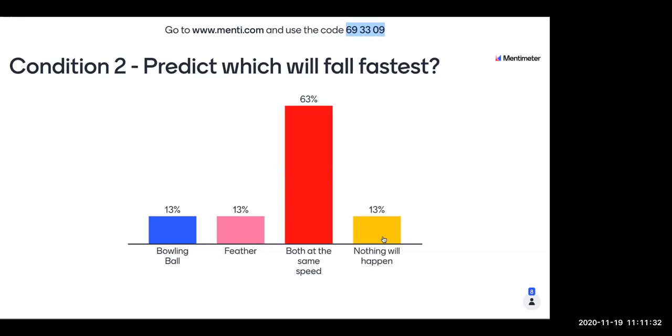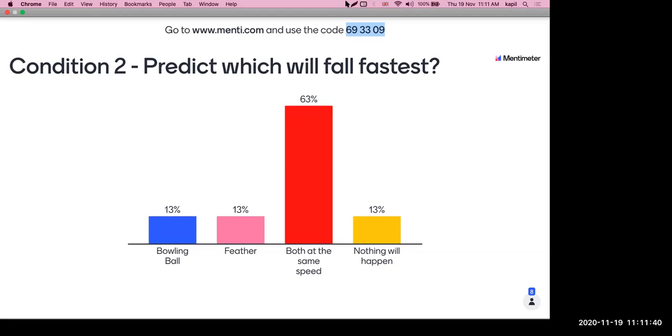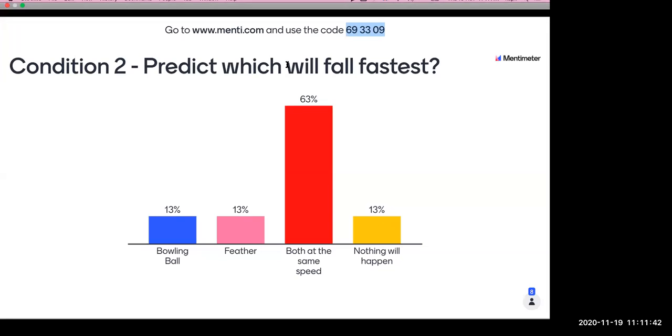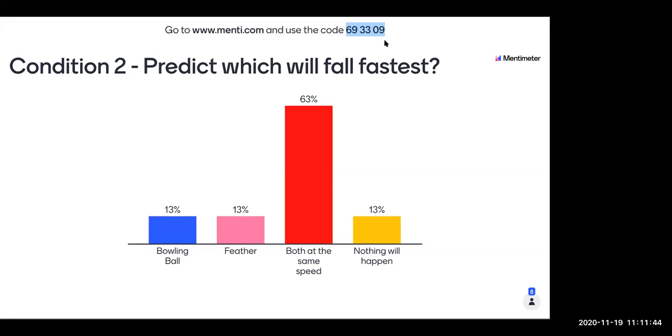That is what makes this kind of activity interesting, right? So the result can be seen only by the teacher.